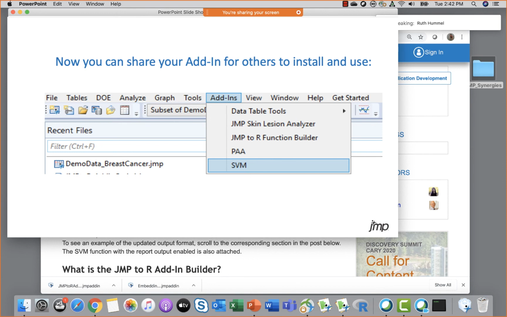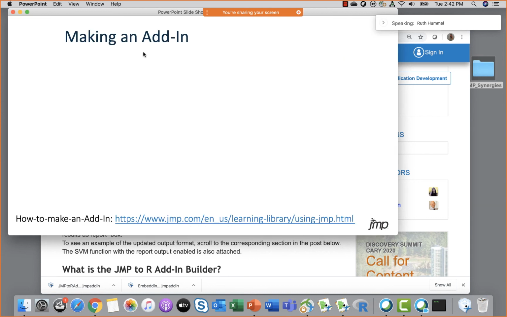So I think one of the most important things I can point you to is all the resources about this stuff. So making an add-in, you may be using your R and Python connection without an add-in, but most of the use cases that I've seen folks use, it's really nice to package it up at the end as an add-in. So if you do want to do that and you need to learn how to do that part of it, there's a nice one-page guide. So if you go to this link here, you'll see this add-in builder. And it has a little video link and a one-page guide link.